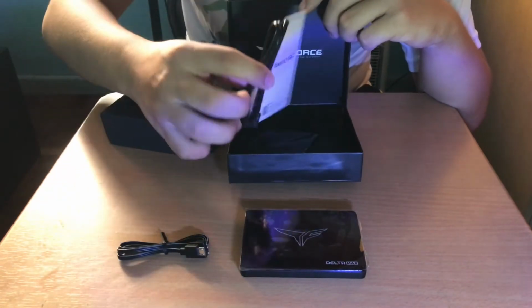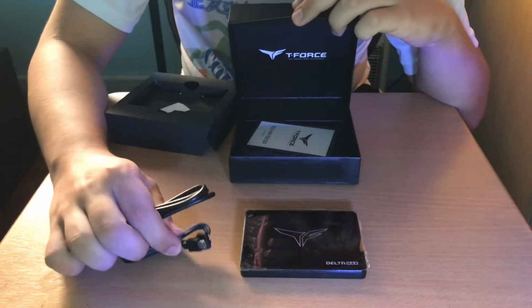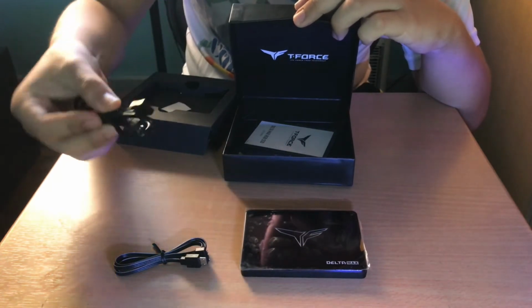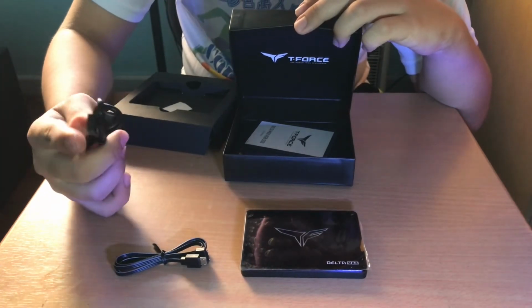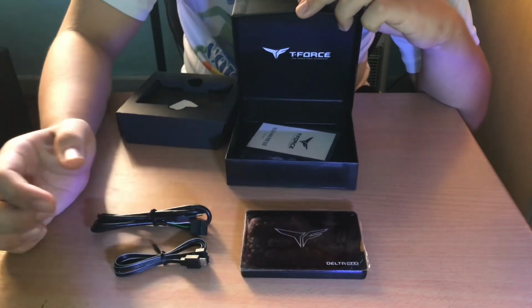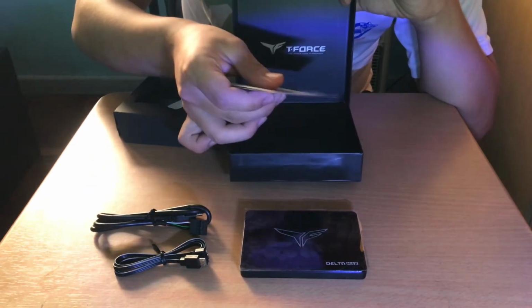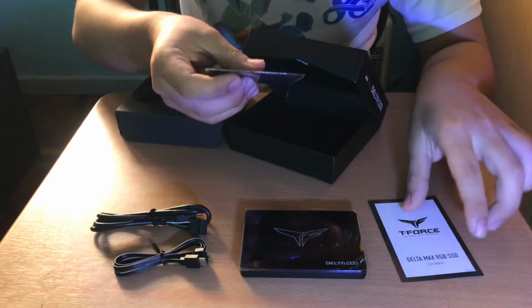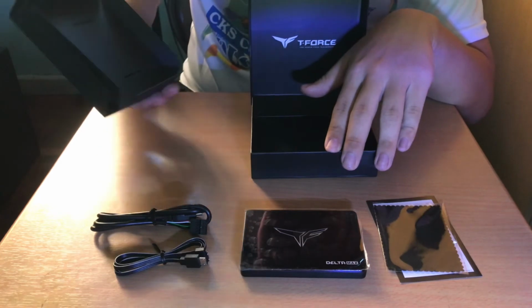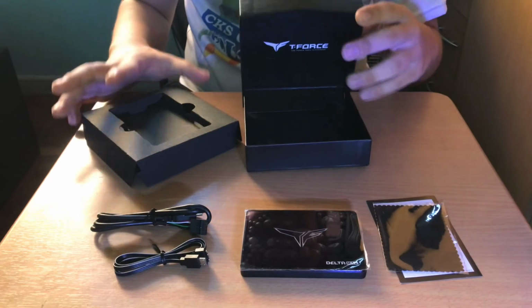The header to the RGB cable or outlet from your motherboard, and here's a USB 2.0 header to micro USB. This is to power the RGB lights of the hard drive. And here's a manual, and here's a cloth to wipe the hard drive, and that's it. That's what's inside the box.